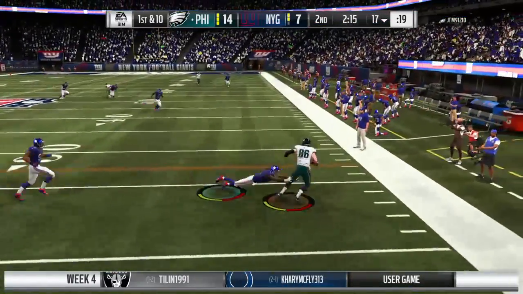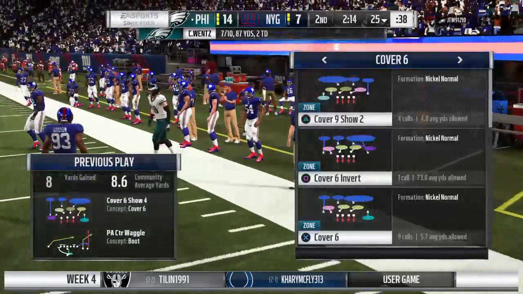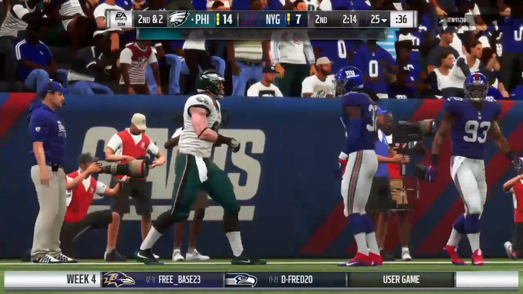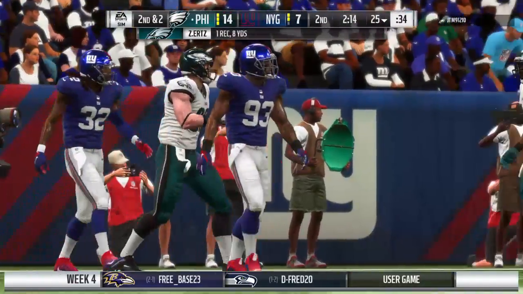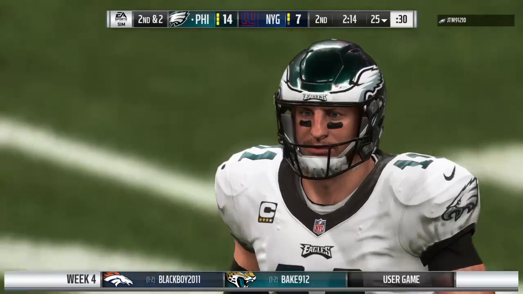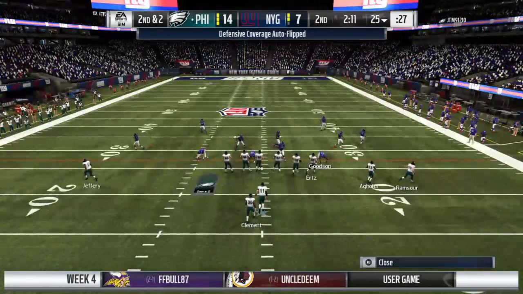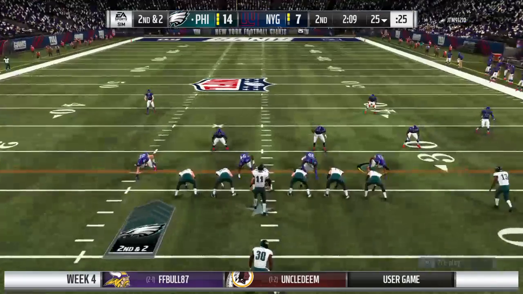And this is Ertz with it, right side. And he sheds a tackle. Now he's got some space. And he'll be out of bounds at the 25-yard line. A good pickup there, 8 yards on the 1st down completion. They don't need to run another play here before the 2-minute warning. Let's see if they do it anyway.